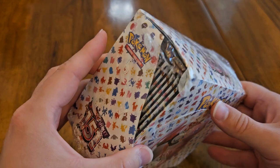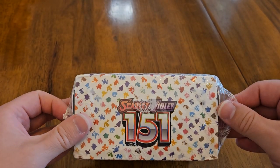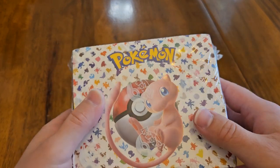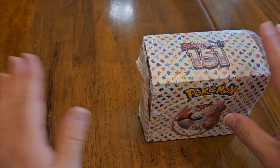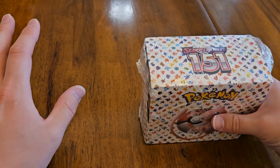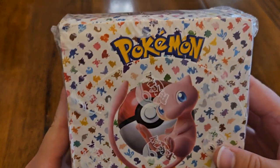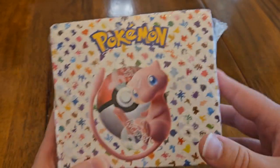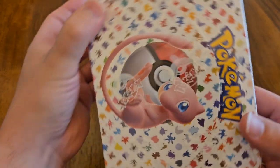But I want to give a shout out to a channel, TCG Dreamland. He has a video that has a side-by-side of a real booster box next to a fake booster box, and he shows you the differences and how you can tell that it's fake. Unfortunately, I don't have a real booster box to compare to today. I just have the fake. But I'll show you some really easy tells.